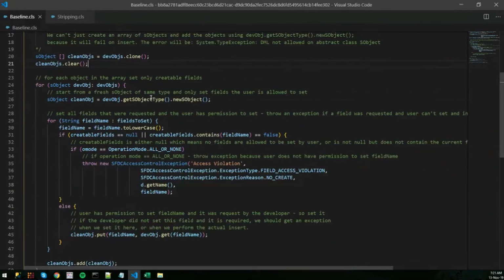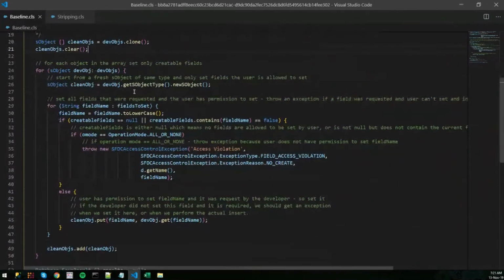Next up, we loop through every single SObject that came in, and we create a blank version of the same SObject type. And then on that clone, or the new fresh object, the clean object, we'll set just those fields which the user has create permission to based on what we checked earlier.